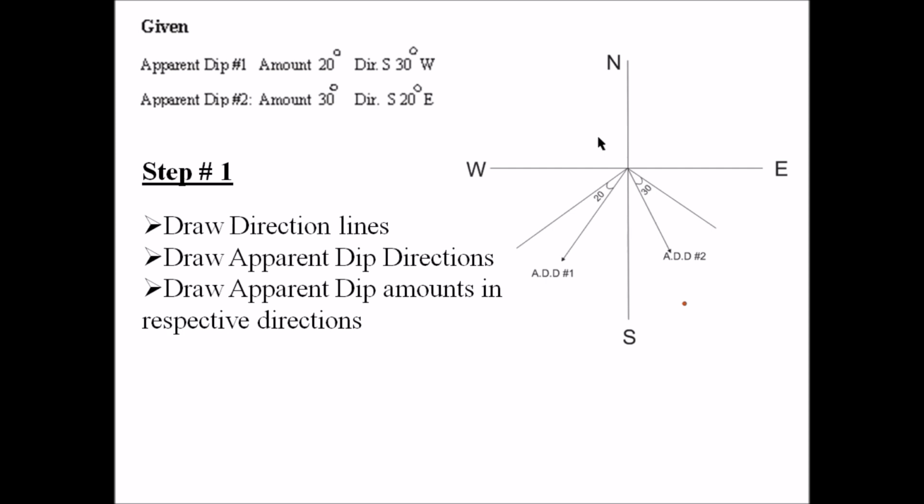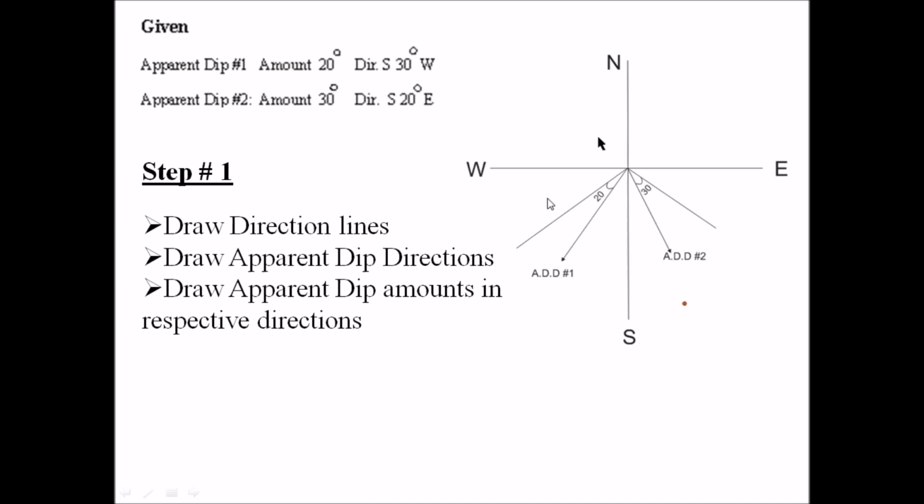So in the dip strike problems, we have basically three types of problems. In the first case, the two apparent dips are given in amount and direction, and one has to find out what is the true dip. This is necessary because when you go to the field, it is not always that you are going to find the true dip along the road sections or wherever you are measuring. So at two places you find out the apparent dips, the amount and their direction, and then using this orthographic projection you can always calculate the true dip direction.